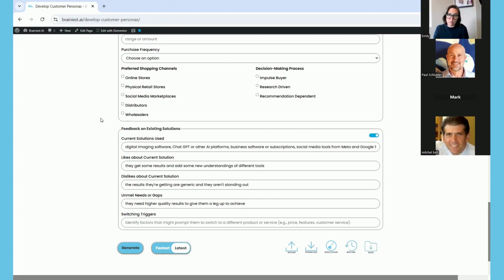And depending on what you do and what your product is, again, certain areas are going to be more important to you than others. Like Paul, you mentioned you really didn't care about gender or certain brackets of other things, but that lifestyle was really important to you because it's the lifestyle product. You're not penalized in any way, shape, or form. It's not bad to ignore some of these other categories if they're just not relevant to who you need to get your brand out in front of, your product out in front of.